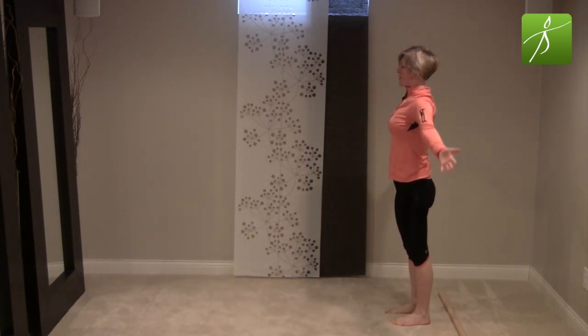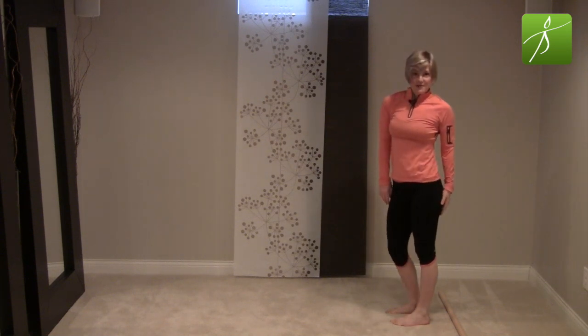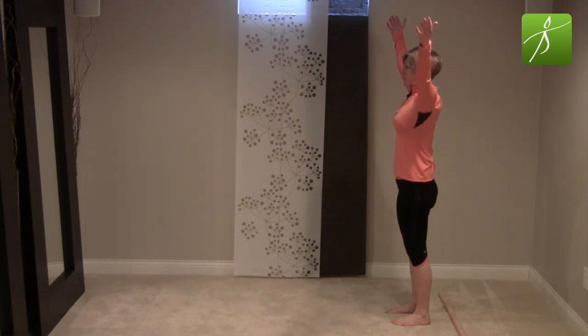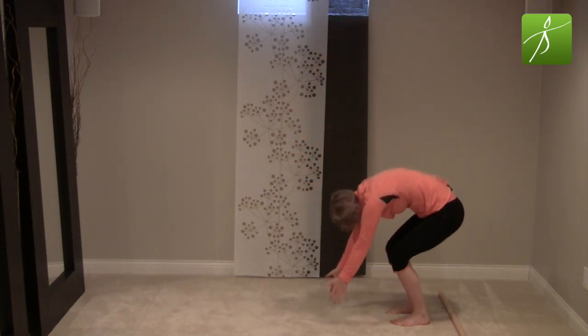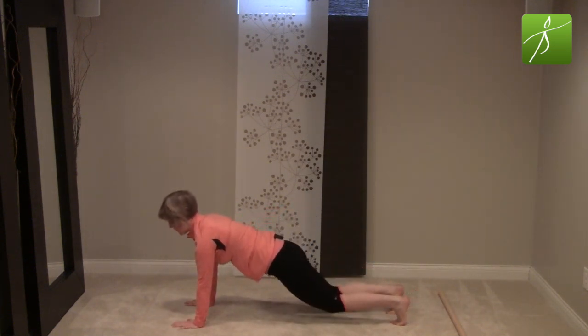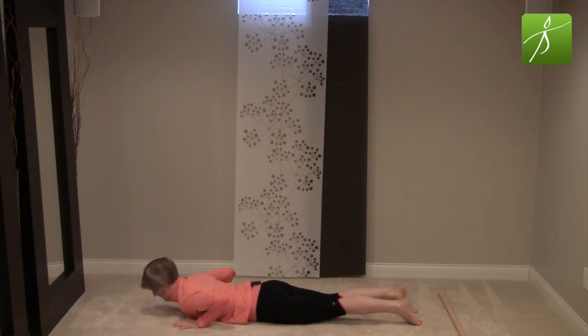And rest those arms down. Give yourself a big shoulder roll. So we're going to come all the way down one more time and stay down there. You pick your favorite on how to get down, whether you round your spine or whether you squat down. Either way, walk yourself all the way out. Come down to your knees and then lower your entire body down to the floor.